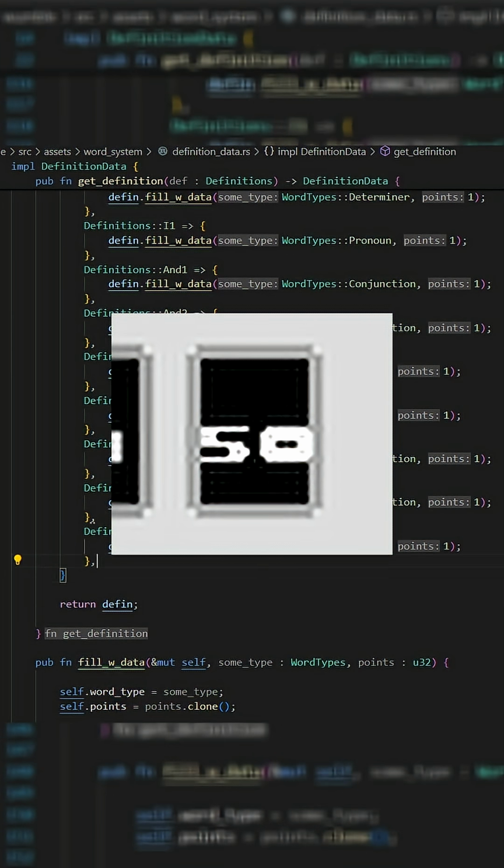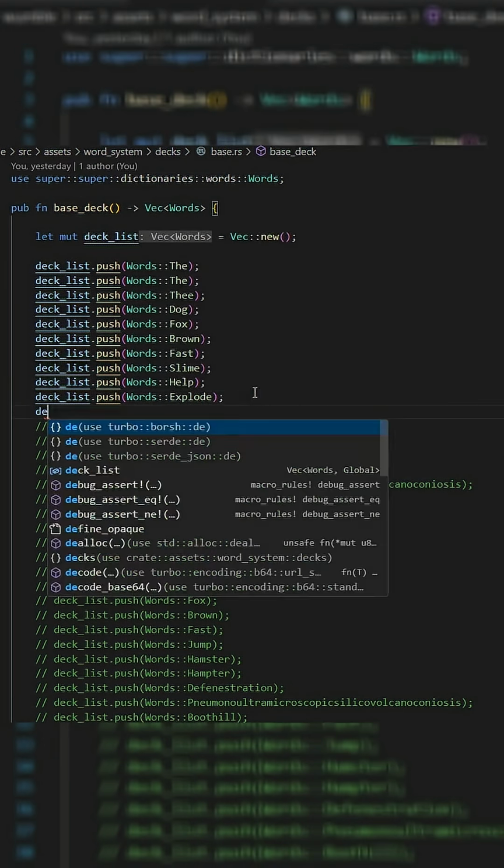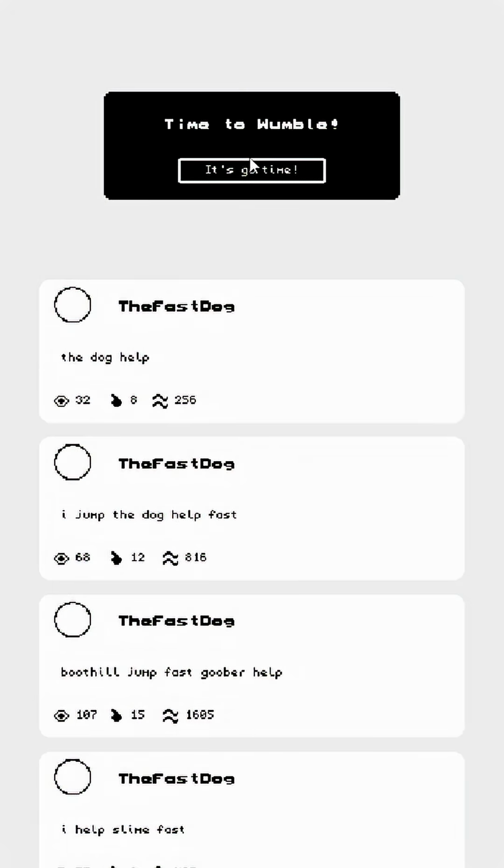So I might hard code a system where it's just like, hey, if it's 2 letters, the size of the text box is just going to be this. Cool. So that's a visual tweak I need to fix.